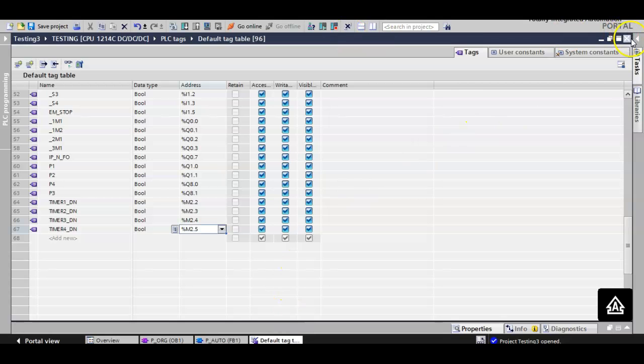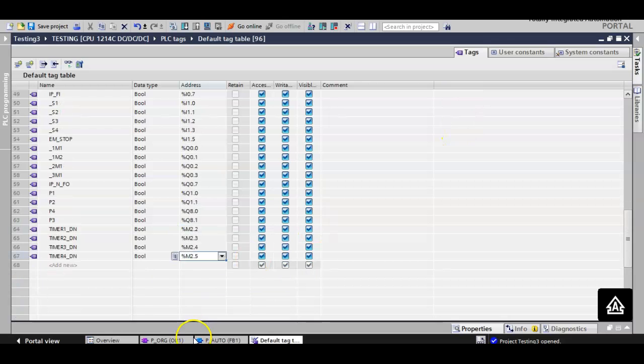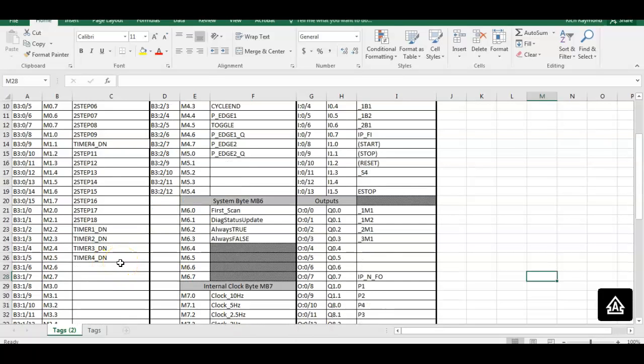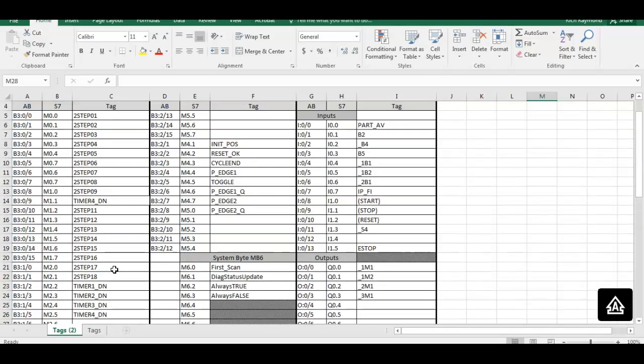Y'all believe that? Tag chart, you overrode another memory bit somehow. Where? Where 2-step 10 should be. I don't understand how it entered it twice. Oh yeah, B309, I don't know how that did that.